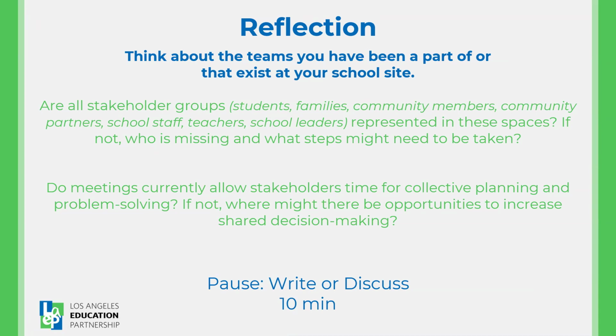Next, I want you to consider what happens in these meetings. Do you currently allow the stakeholders that are present time for collective planning and problem solving? If not, where might there be opportunities to increase shared decision making? So if you're reflecting on a team and you're thinking about your meetings and realizing it's a lot of information sharing and not a lot of time to plan and problem solve together, you might consider how might you increase opportunities for collaboration within that team.